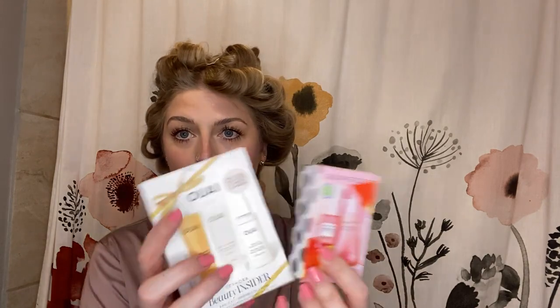And then let's open these guys up and then I'll show you a few other things I got for my birthday. By the way, I want to do my hair in an updo and I don't want to do it until right before we're going to leave, but I have to pick my kids up from school. So do I just go and pick them up from school with my hair like this? I don't know. I'm seriously considering it.